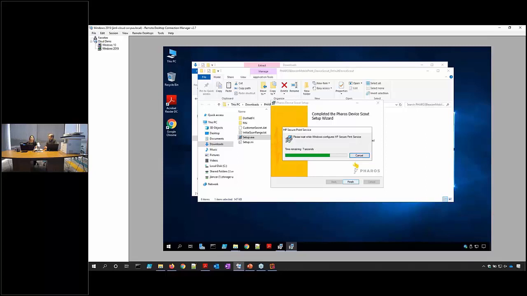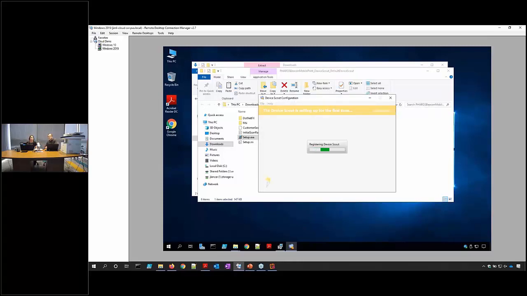And what we'll see once this install completes and we go back to the setup guide, as each step completes, it'll put a check mark and take us on to the next step in the wizard. So as I mentioned, once the installation completes, it will register itself with the cloud. And this can take between a few seconds and a minute or so to complete.